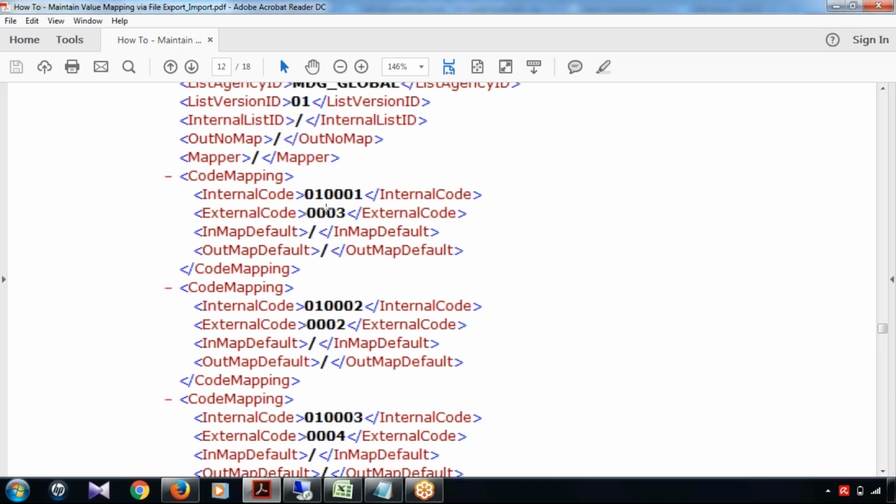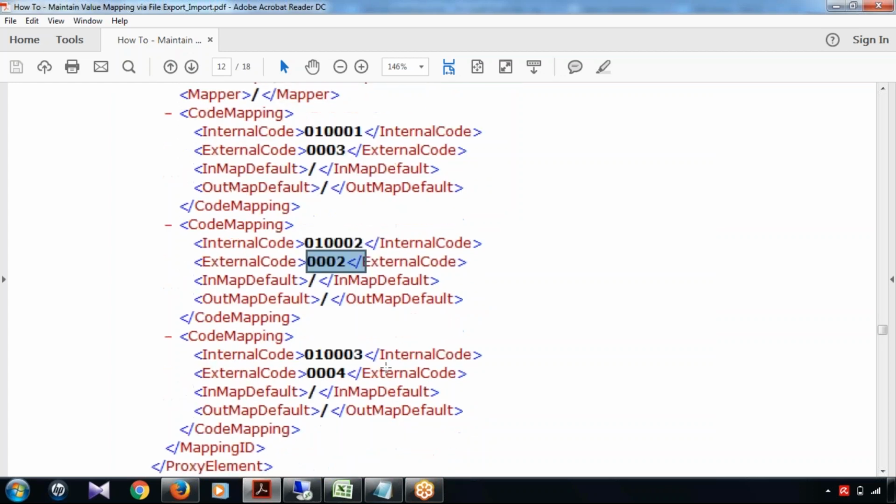So it will fit the data with respect to the external code. So that's what we have, internal code and external code. With respect to internal, this is the value of the data. Under the internal code, what we have is the value of the data, like professor, Mr., Miss. And this is nothing but the external code.